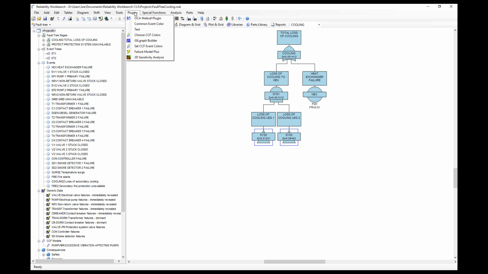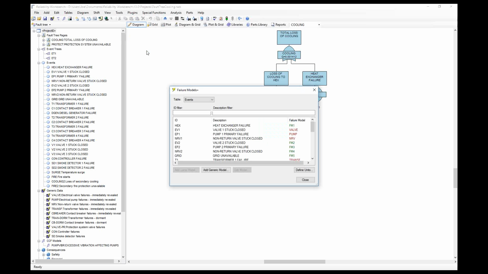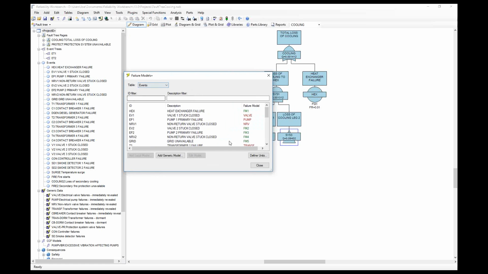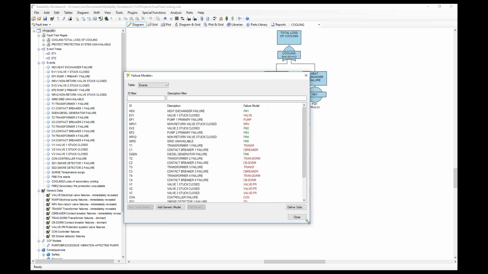So in this particular example, I have created a new plugin called Failure Model Plus. Basically, it mimics the failure model dialog and allows you to specify not only the failure model properties, but the units. So let me take a look at opening that up. I open it, and it looks like the failure models table. I can either show all the events or all the failure models in the project. So I can expand this.